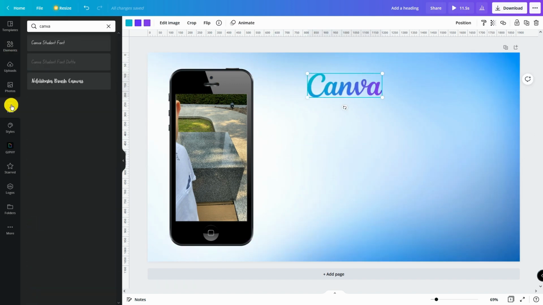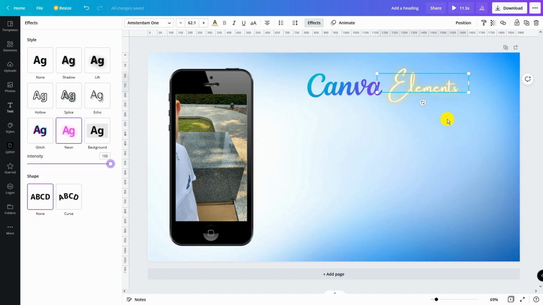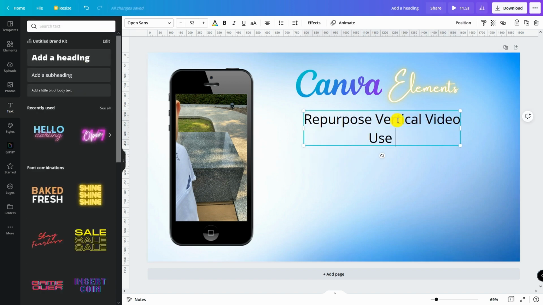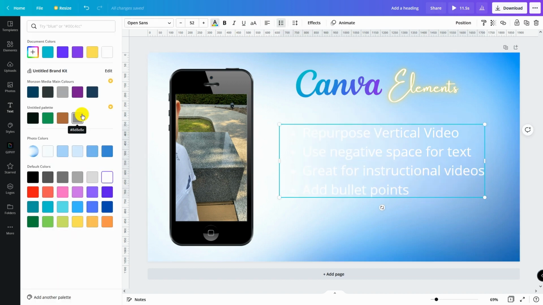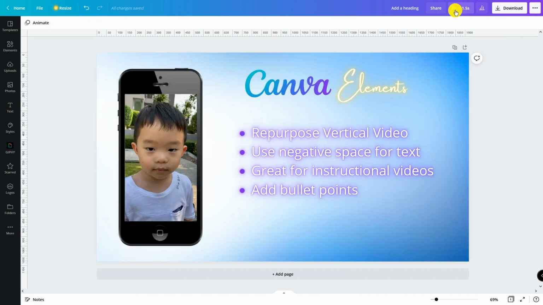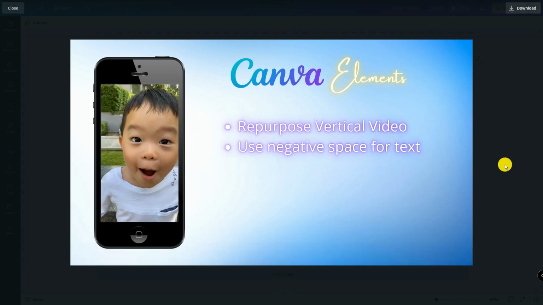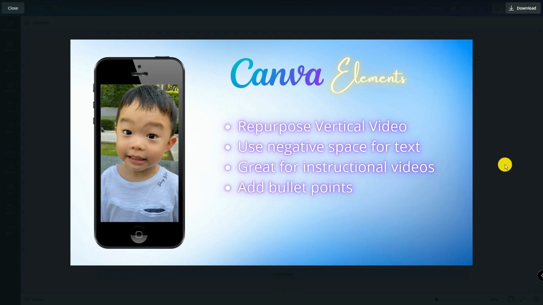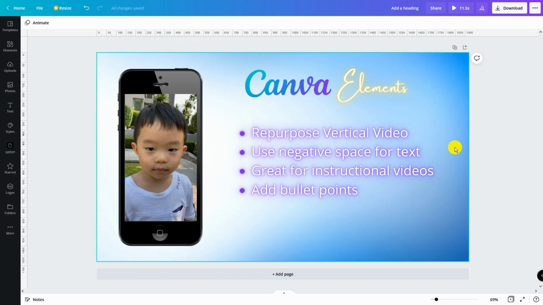One of the advantages of doing this is that you could now put instructions or point form points on the right here. And again, I'm not focusing too much on design here per se. It's the concept. And then what I'm going to do is give it some animation effects here. Let's say something like typewriter. As the video is showing in the cell phone, you can have your instructions on the right here. You can add more elements and things like that. So if we were to preview this, it still looks presentable and you're still able to keep that vertical format.